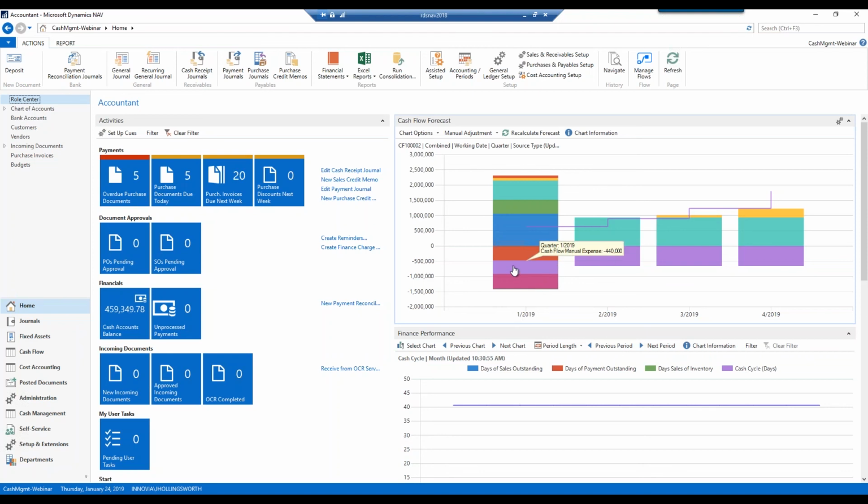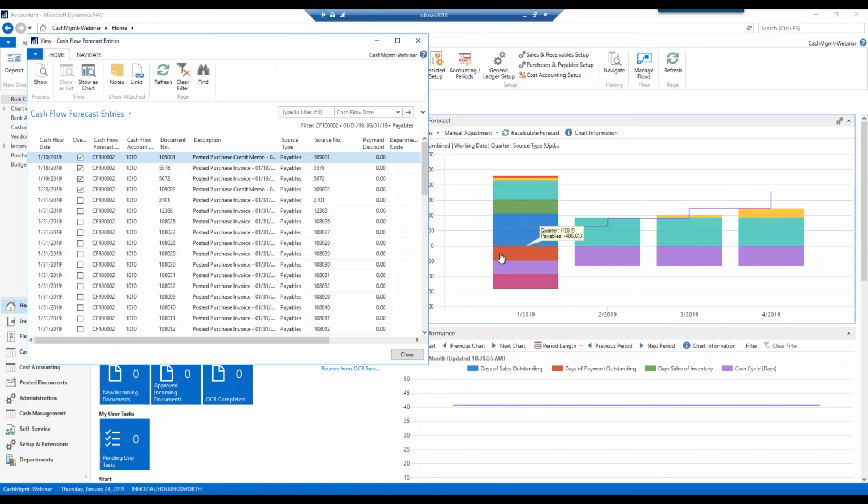And any one of these, if I were to click on that, it would give me the detail behind that specific cash flow source that I selected. All right, so there's a lot of different things here you can do with the cash flow chart.